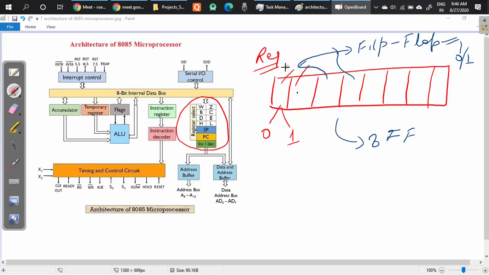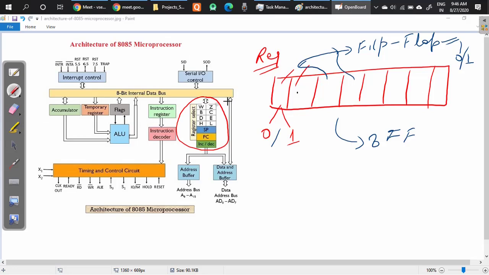So if I repeat the definition for register once more: a register is an internal memory of the 8085 microprocessor, which is made up of flip-flops, and in every block I can store one data, either 0 or 1. This you have to write if the definition is asked.